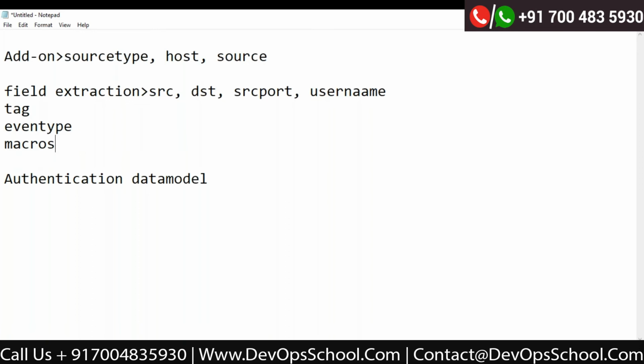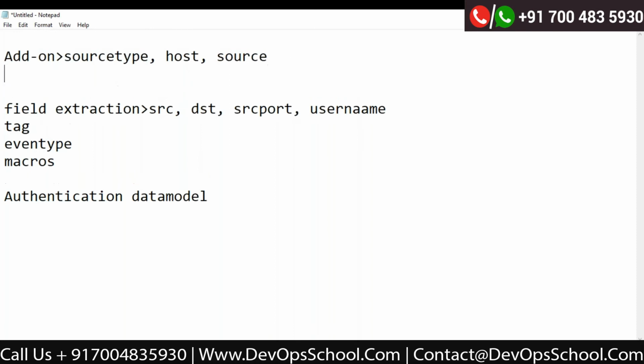It will be really difficult to cover all these things in 4 hours, but we have a different course for that. If you want to learn how to create dashboards, reports, knowledge objects, or how to implement Splunk, we have dedicated courses of multiple hours, like 14, 15 hours each. These are the basic things done by the add-on, and apart from that it will assign the data to the right index, like which index you want to send the data to.